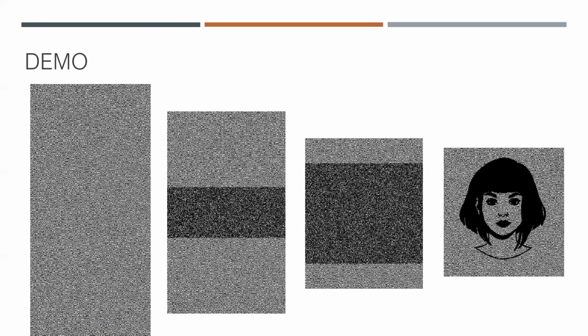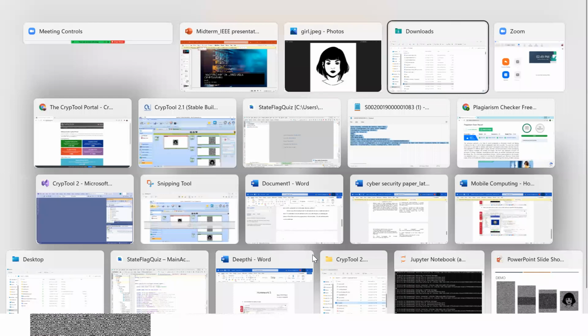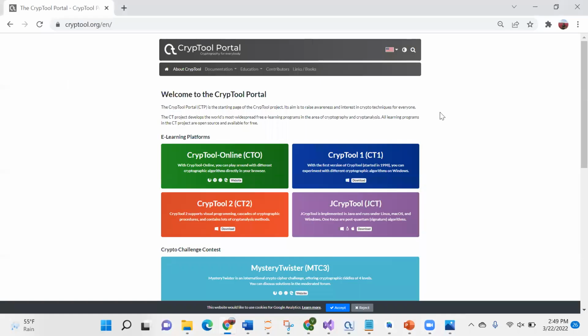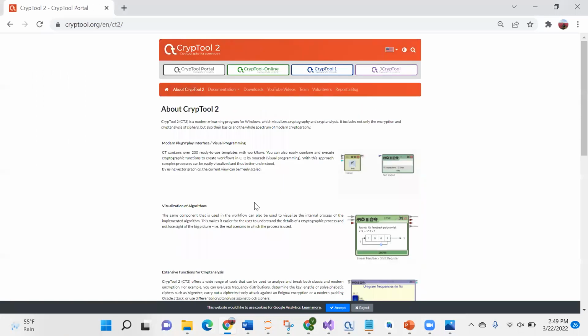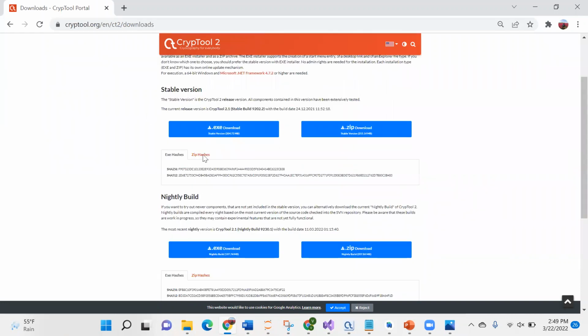Thank you, Vandana. For the demo, we will be using the tool called Crypto Tool. This is open source, provided by the team, and we can have Crypto Tool downloaded on our local system and do demos on how an image can be split into 2 images, the ciphertext. If we go to the download options, we can download the exe file directly, or download a zip file and run the application. I have downloaded the zip file and I'm running the application.